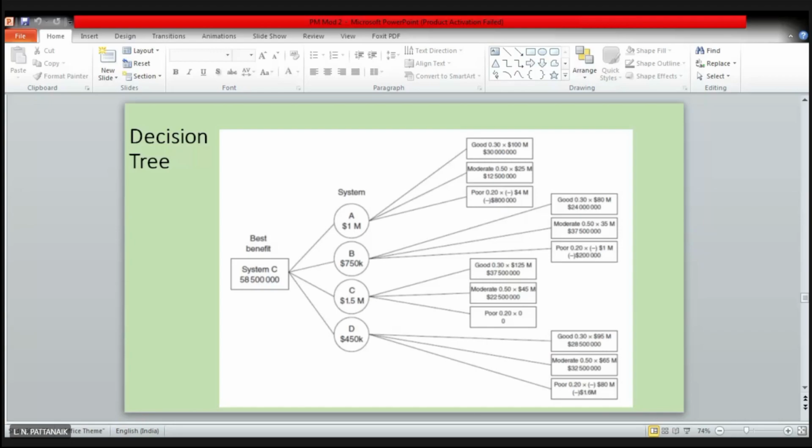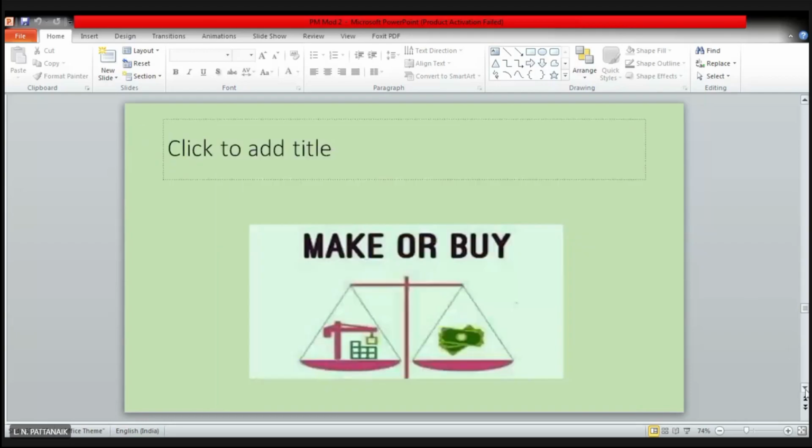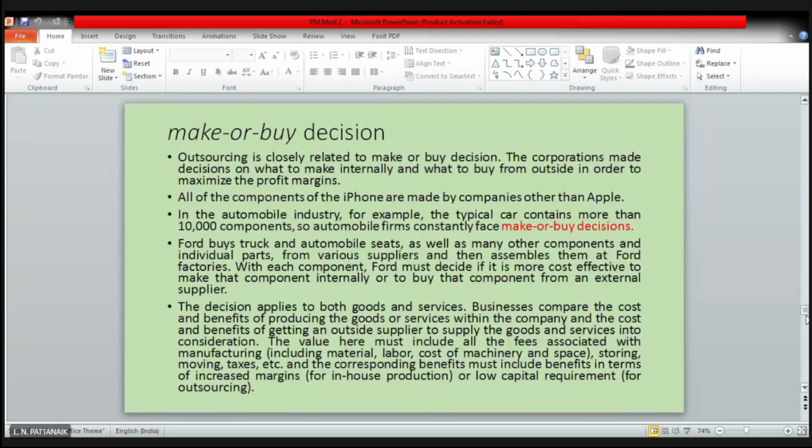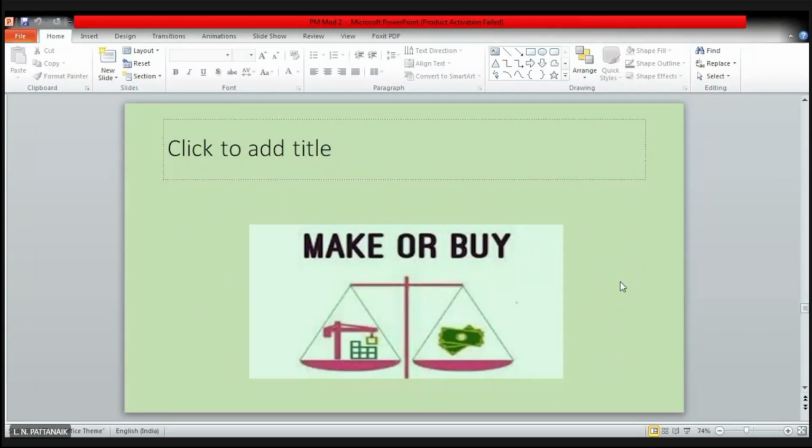And it is almost 9:48. So I think I should not begin the next topic, the tool which is called the make or buy decision. Maybe we'll keep that for the next class. So in the next class, we'll hopefully complete make or buy as well as break-even analysis, which are very similar, as I said. Right. So that will end our quantitative risk analysis methods for projects. Okay, then if you have any questions, please go ahead. Otherwise, I will stop here today.